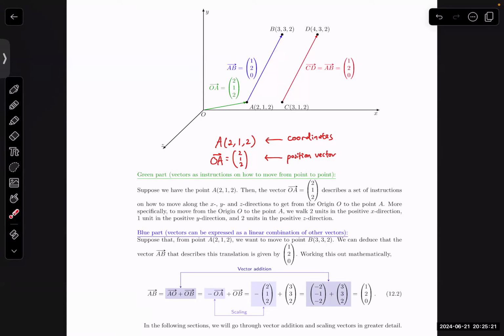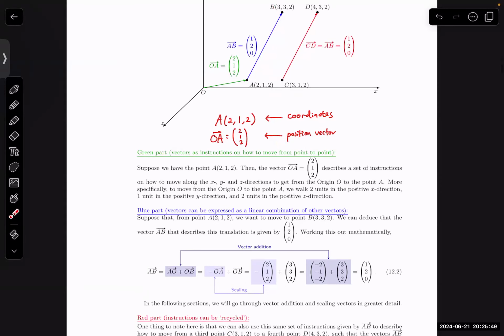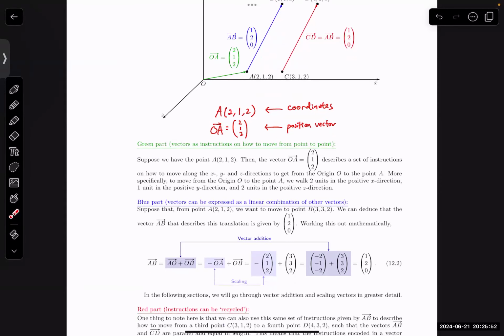Okay, one way to think about it is that I can describe this set of instructions by telling someone that, okay, you know where the origin is. So you're going to go back to the origin, then find your way to B because you know the coordinates of B, right? So you know how to get there from origin, right? Likewise, you know how to get from origin to A, and therefore you know the way back to the origin. So I can decompose this vector AB into 2 vectors, okay, AO plus OB.